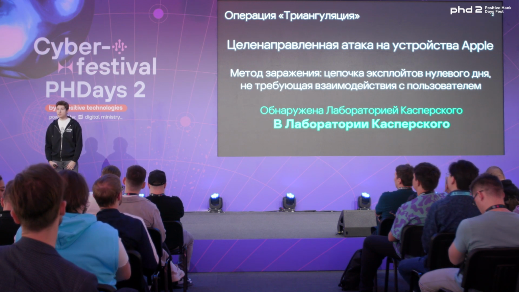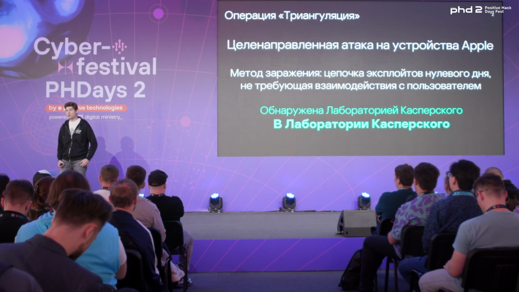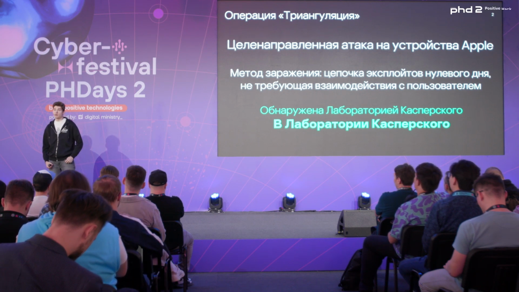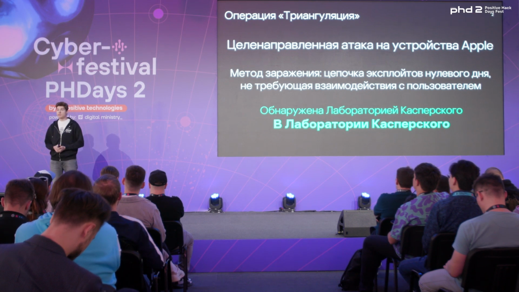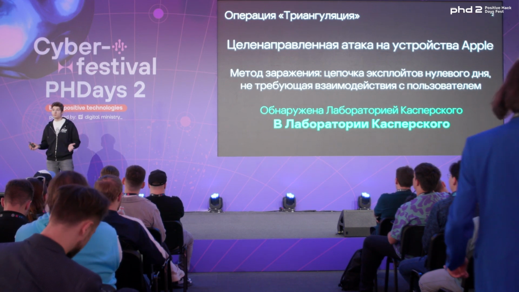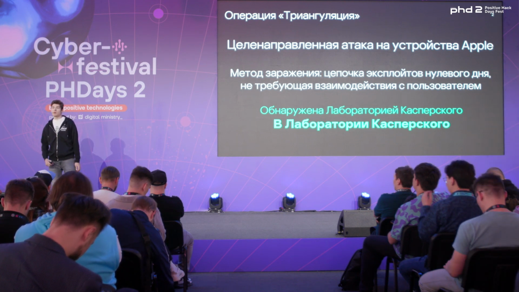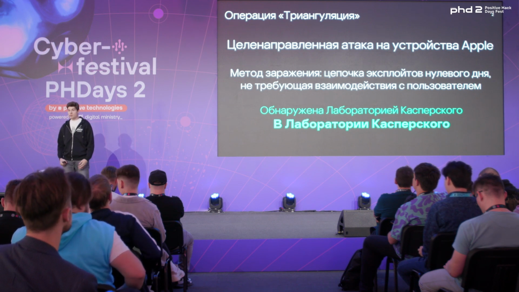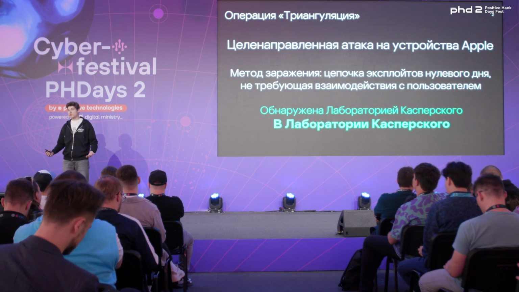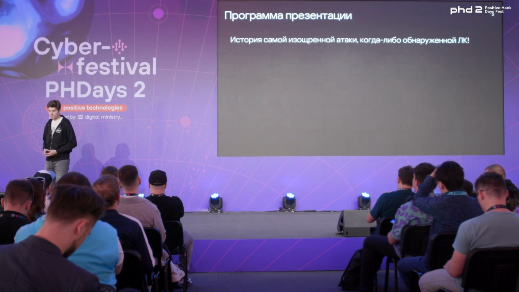Okay, what makes it remarkable? They used a previously unknown piece of software, and they used a chain of zero-day exploits. And this was a background infection without any user interaction. So here's the phone, and it is infected by advanced spy software. We identified it also at Kaspersky Lab.